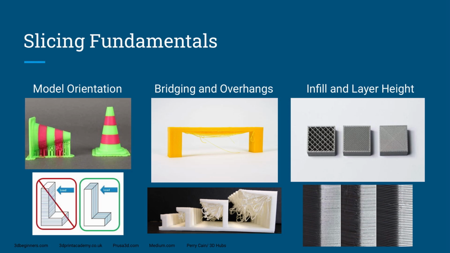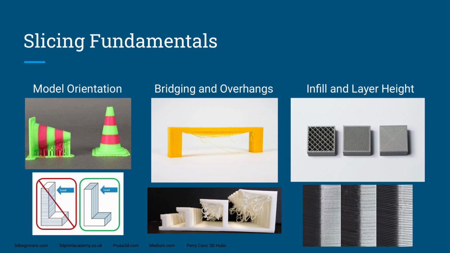So you want to think about the model's orientation when you're slicing it. On the left-hand side, these traffic cones, the cone on the right is standing upright. So it's going to print those layers one on top of each other to print up that cone. But the left traffic cone, you can see, is printed on its side, which is much harder. And that's going to need supports, which is that little lattice structure you can see underneath the cone. Because printers, or FDM printers, cannot print in midair. As you can see in the middle image, it's called bridging. The printer cannot just print plastic in midair, so it'll just flow everywhere. It has to actually print on top of something, right?